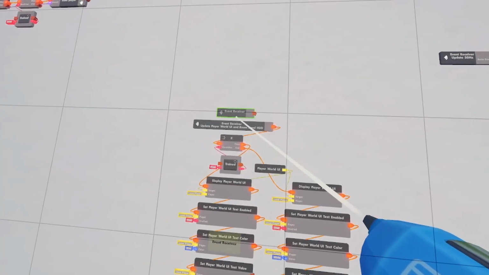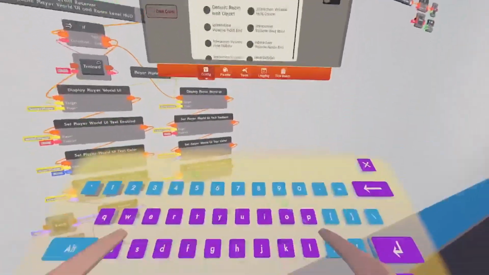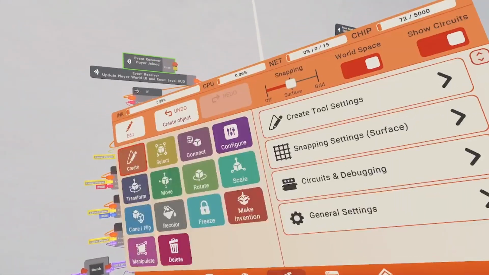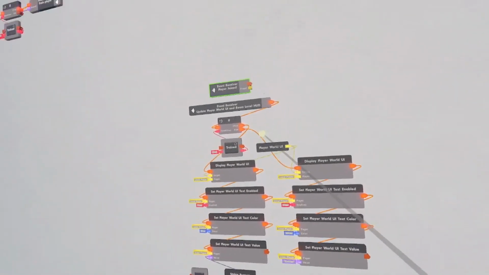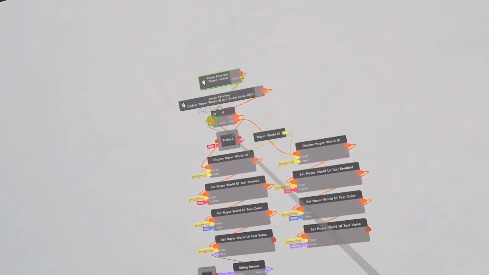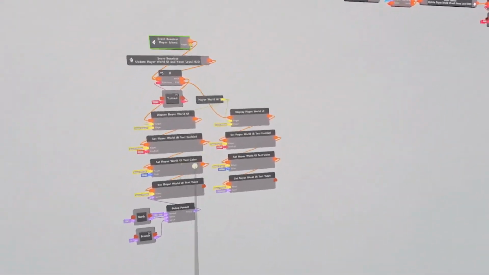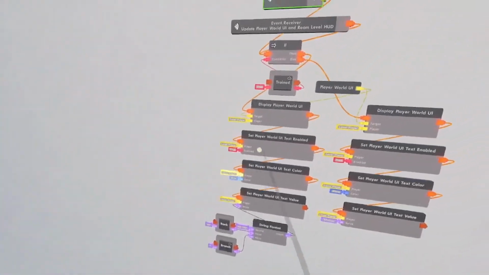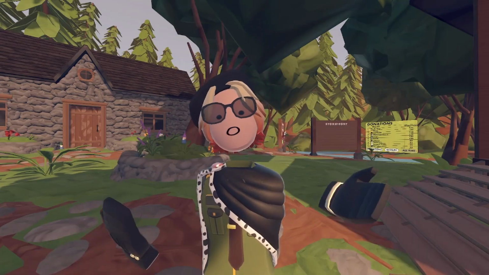Put it right above here. Then configure it to be player joined. Right here. I'm actually going to move that up a bit just because it looks cleaner. Always clean up your circuits. It's going to make it so much easier to read. And then the execution into the if, and that's going to be it. So it's going to check when you join again if you have it trained. So if not, it's going to put it right here. Check if all the local players are local players in the entire room, because if they're an invalid player, it's not going to work. So that's going to be it for today's video.